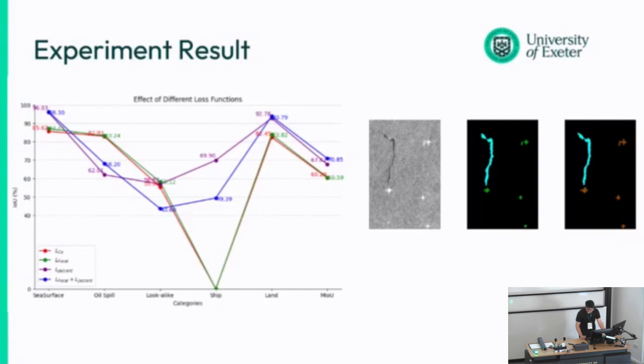This shows that the model is quite sensitive to how we balance the loss function, and region awareness loss is critical to handle the severe class imbalance in this task.